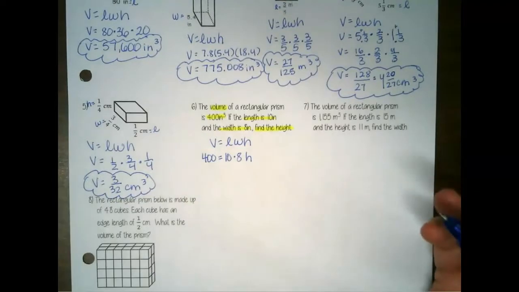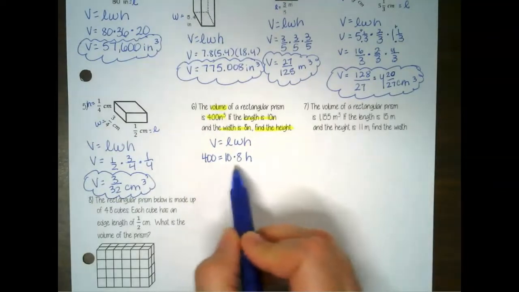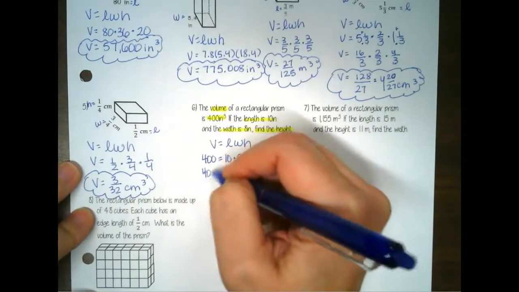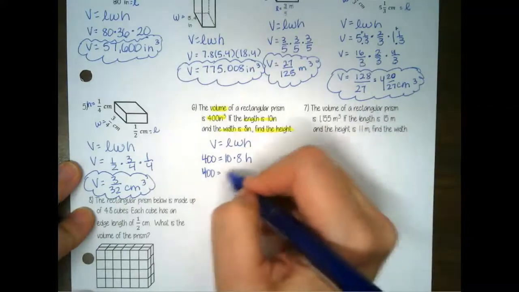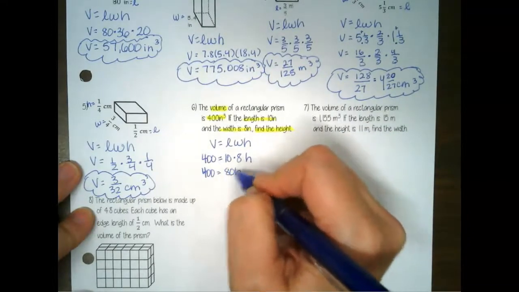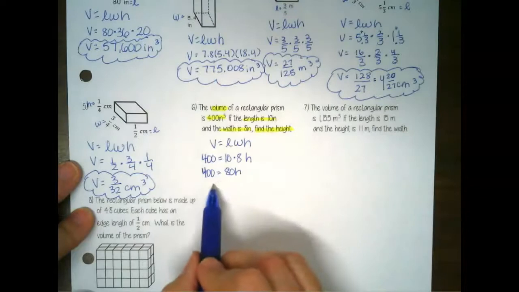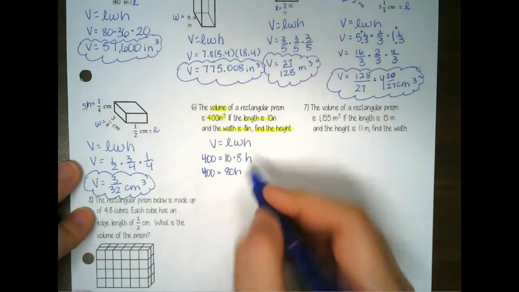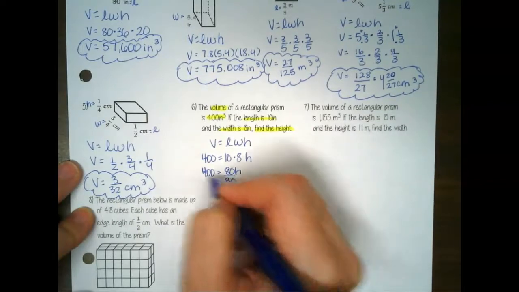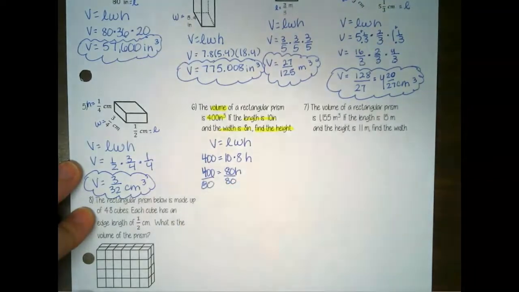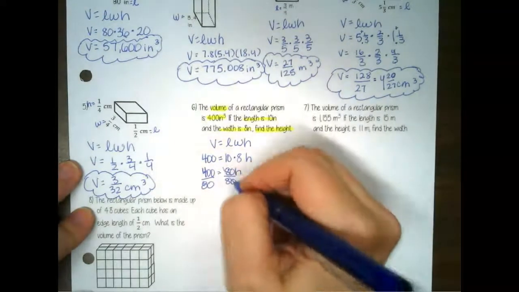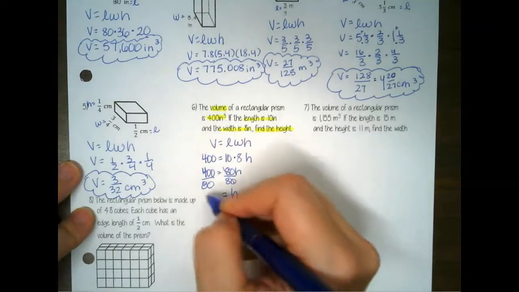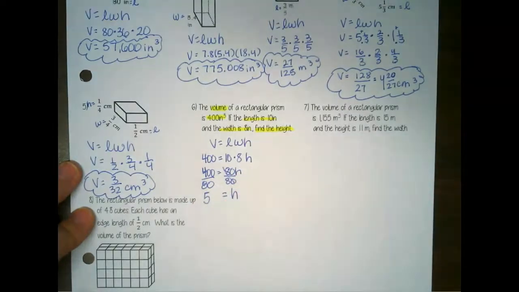But before we go and try to do the inverse operation, we have some math we can actually do over here. Bring down your 400. Can't do anything with that. 10 times 8 is... That's right, 80, and you keep your H. Now, we need to get rid of the 80. Inverse operation of multiplying is to divide. Keep it balanced and do the same thing on both sides of your equation. So now we have H equals 400 divided by 80 is 5.